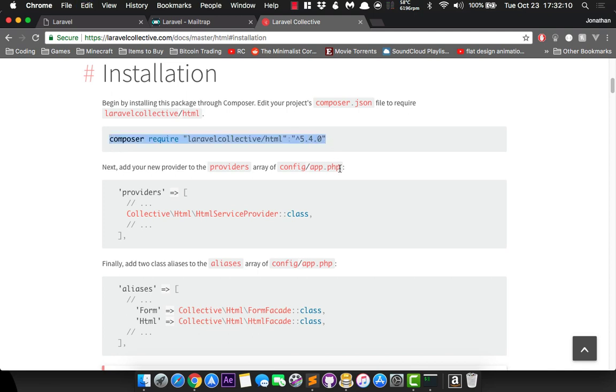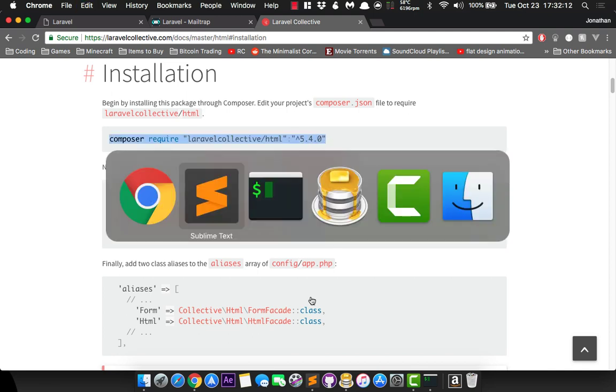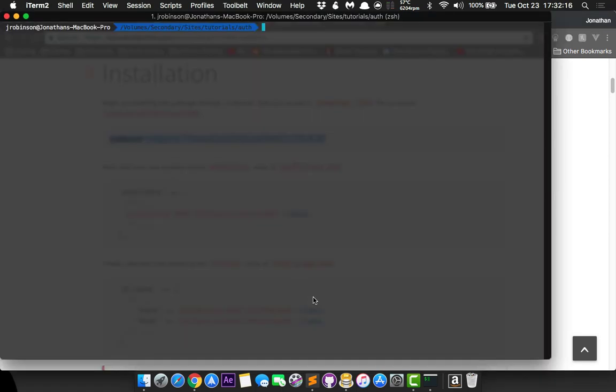I really wish they wouldn't have gotten rid of Laravel Collective when we had it in 5.4. So we're just going to go ahead and require this in using Composer, and this will take just a minute to load, and then we will continue on with the installation process.